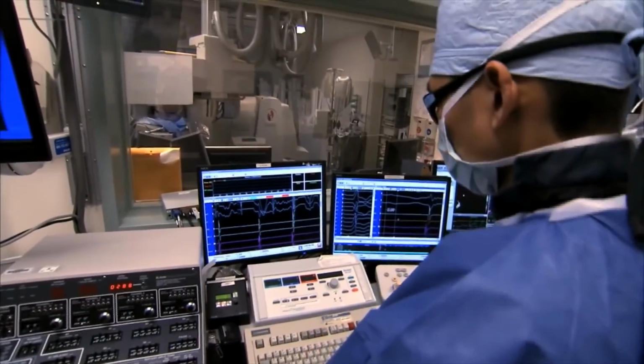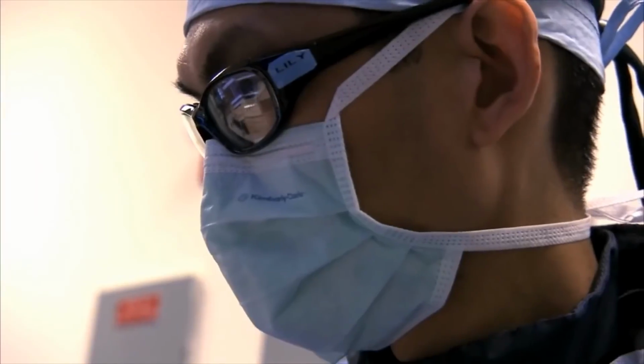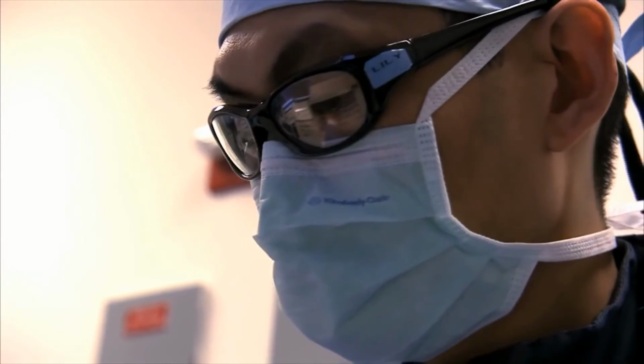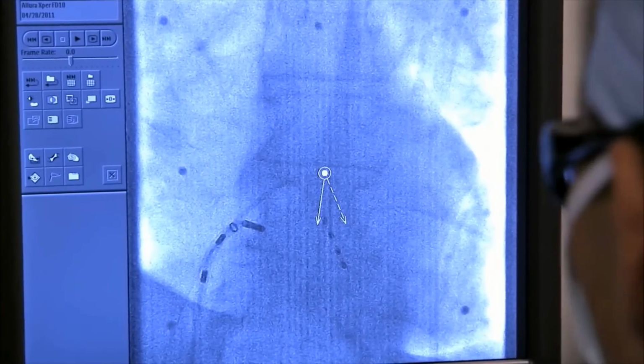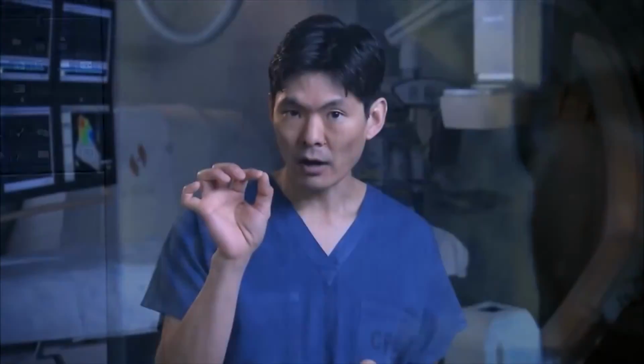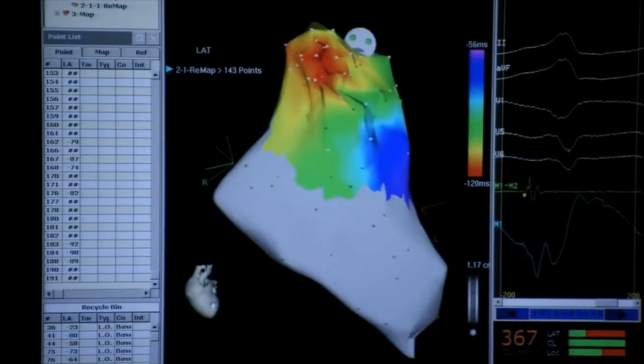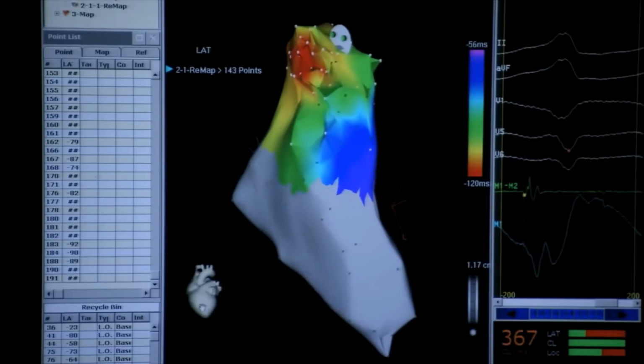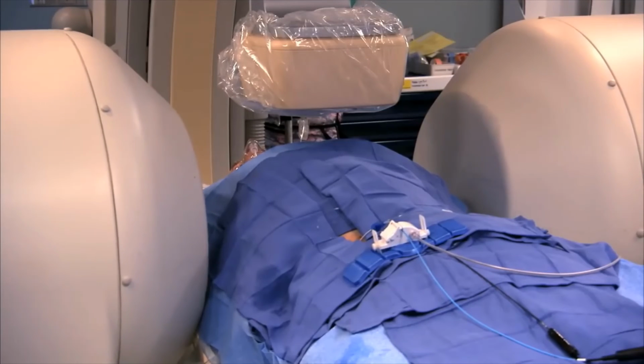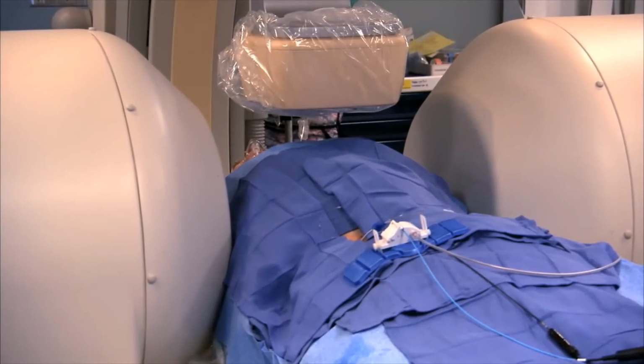So in summary, catheter ablation for the treatment of ventricular tachycardia is a procedure that really relies on us being able to precisely localize where the site of tachycardia is actually coming from. It is through real advances in technology that we've been able to now perform this procedure not only effectively, but safely, such as the use of 3D imaging, where we're able to visualize where that spot is actually coming from, or the use of magnetic remote navigation, where we're able to move catheters safely as well as precisely within the ventricle.